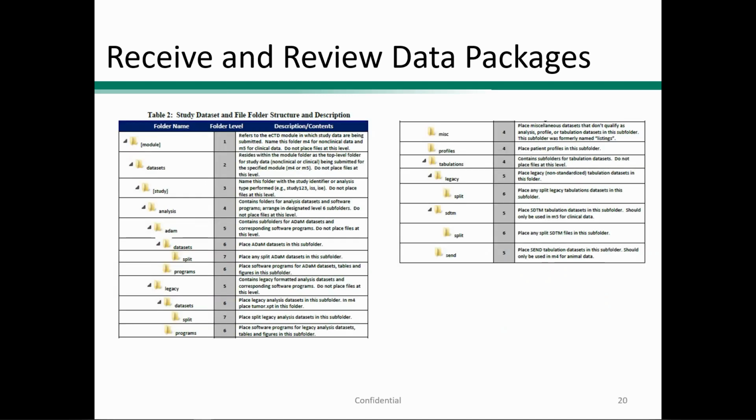Now, I talked about just taking a look at the folder structure. So this is the folder structure that it should comply with. Again, depending on your publishing tool, it might build it out for you, or maybe it's a little bit manual. I would assume that it builds out properly for you. If it does not, it's just something to go back and discuss with the owner of that tool, just to see if there's an update that you can make.